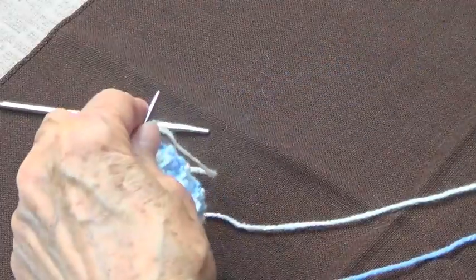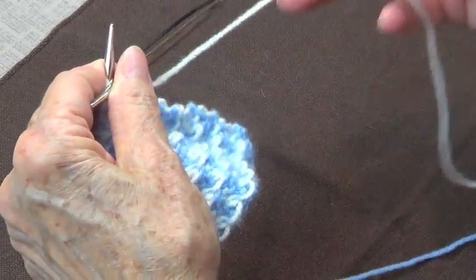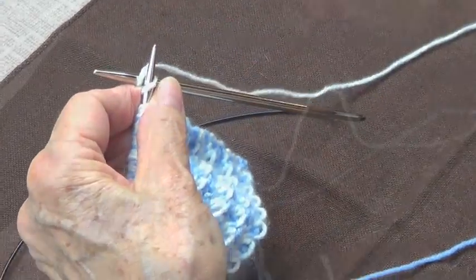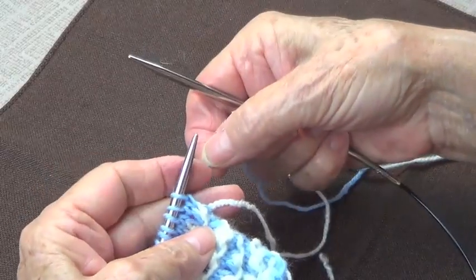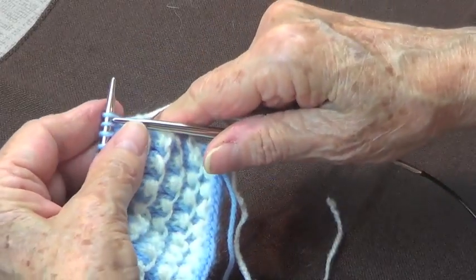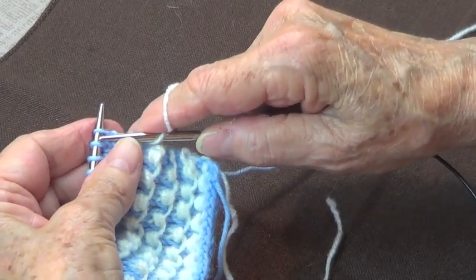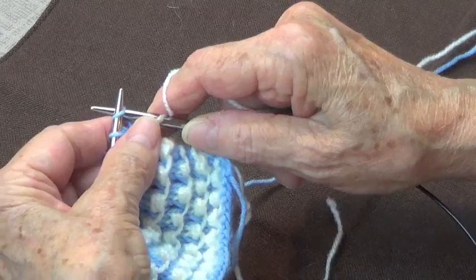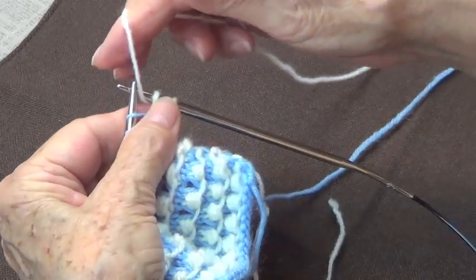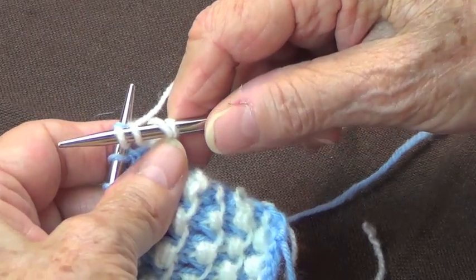So now let's do this on the way back, which is row number 4. So we knit 1. So row number 3, we change colors. We leave that blue, which is color number 1, and we pick up the white, in this case the number 2, and we're going to knit 1, and then very carefully, because this has to be very soft, you go into the next stitch and knit without taking that stitch off. You yarn over and you knit into the same stitch very softly.